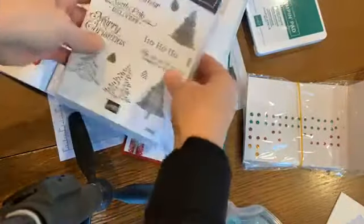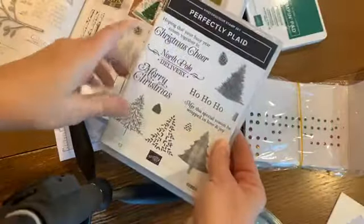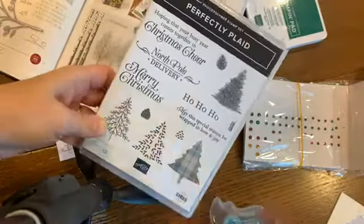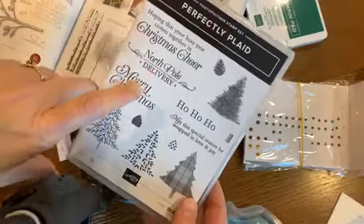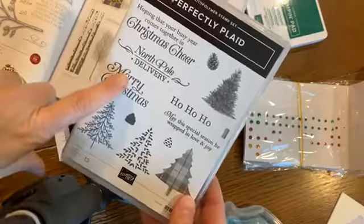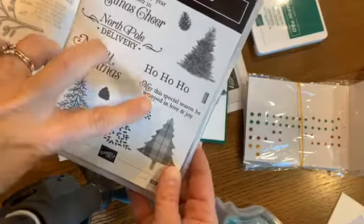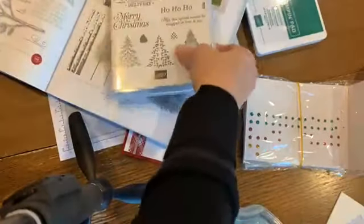And the Perfectly Plaid I just used not too long ago, was it last week? And I didn't use any of the trees, so the card will look completely different, but I did emboss the Merry Christmas, and then I used that for the inside with the pretty poinsettia paper, and that's on page 60 in the annual catalog, page 60.